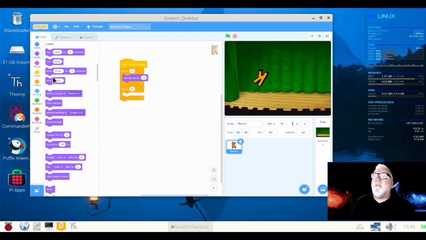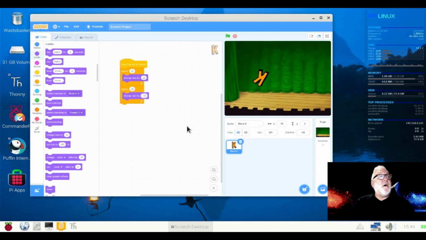I just got it from here, didn't I? Was it this one? No, it's not that colour. Yeah, change size. And this time we're going to put -10. Right, let's try it and see what happens. There you go. Up and down, up and down. This is easier than I thought it was going to be.